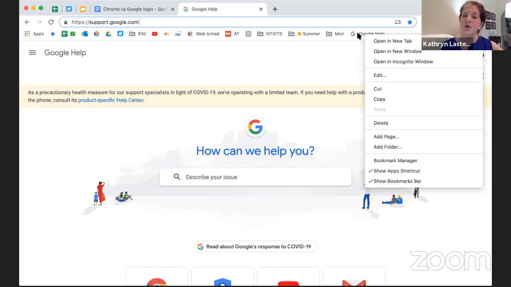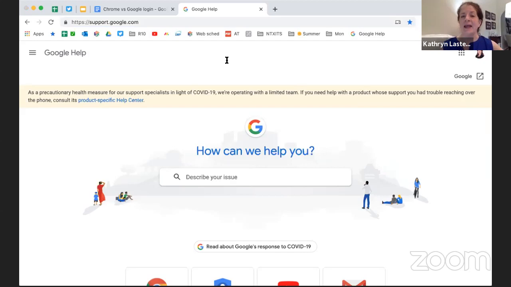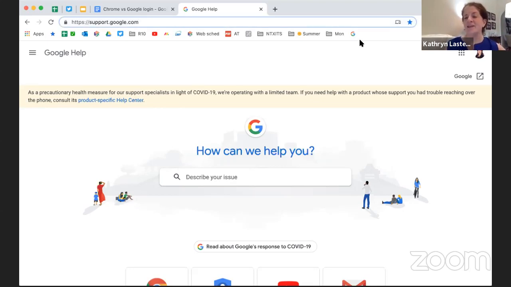I can right click and edit, and I can say G help, or I can just put G, or I don't have to have any text there, and I can just delete all of the text and save it, and I just get the little icon for Google. So that is my reminder that here is my Google support menu.